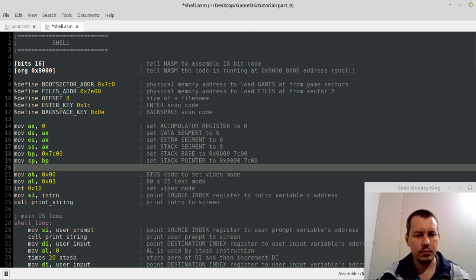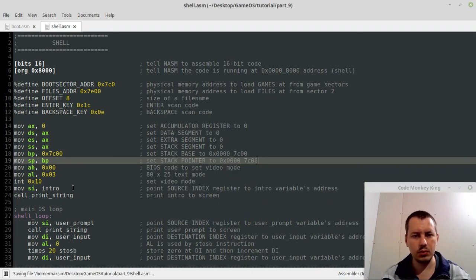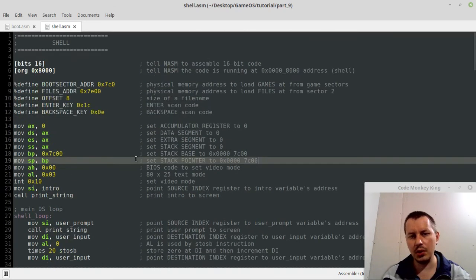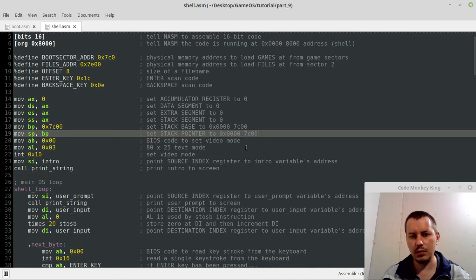People say it's a good thing to do so, and I agree, even though I was working without this before. Hopefully it's now a better way of doing things and easier to debug. If something goes wrong, we can have a memory dump and we know at least where to look when it comes to the stack.